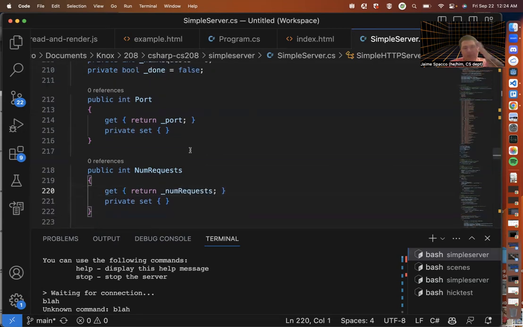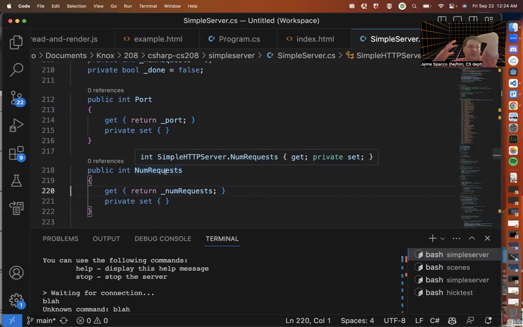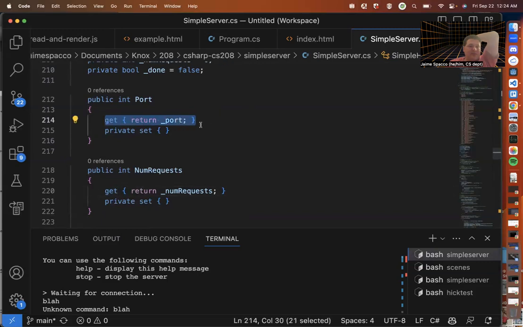And what's really cool, the way this is, so we're using, I forget what these are called, attributes rather than just get and set methods. We're saying, hey, I want to be able to get this, I want to be able to set it, but the set is private.